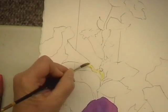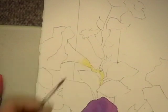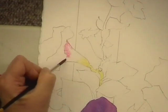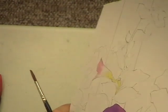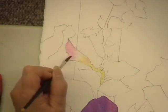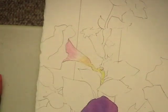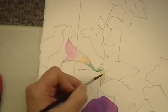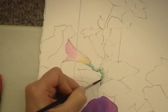And it's sort of pinky, it's sort of yellow, so I'm just going to start like this. I'm going to put the yellow on the stem and start the yellow here. And then I'm going to start the pink under here. And we're just going to let them, again, paint themselves. So the pink's going to roll down. We're going to add just a little touch of pink down here. And then I'm going to go into my Antwerp Blue, because this is a green stem. I'm going to let a little bit of that green run up into the base of the flower.